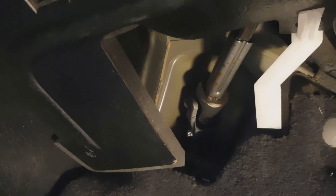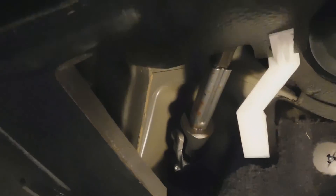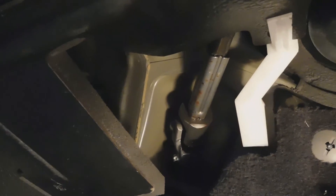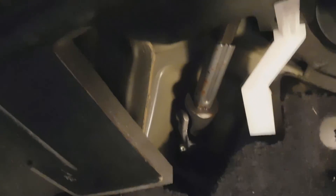We have to check all things — we don't just assume it's one thing. Because there's no slack or free play that would give us a reason to replace that. If it was loose, if it had a bit of play in it and there was no binding, then I'd replace it.